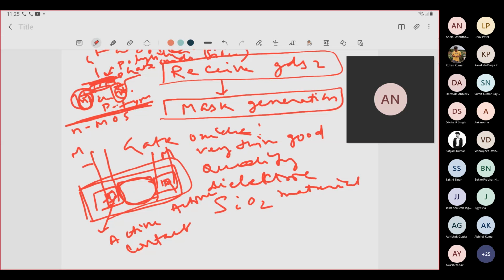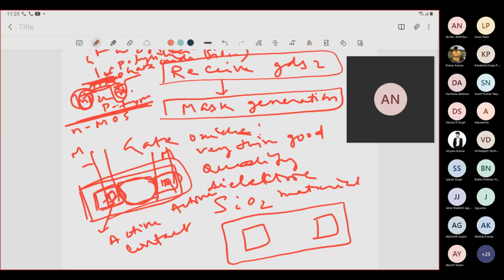So if you want to deposit some material in particular regions, say you want to deposit boron here and here, you have to select it, right? Suppose this is the total wafer, this is the source and this is the drain, where you have to deposit your boron material. I'm talking about only a single device.